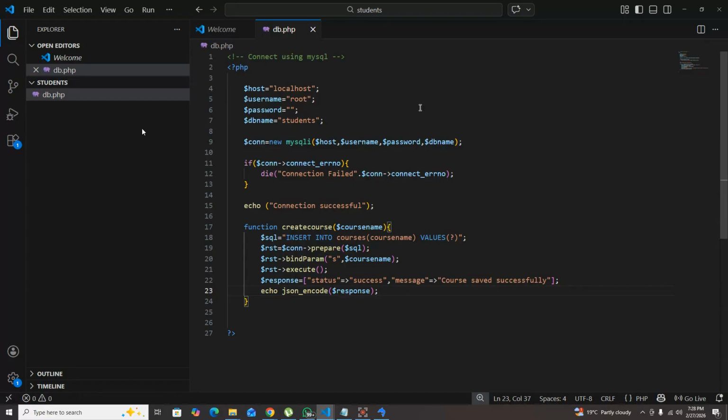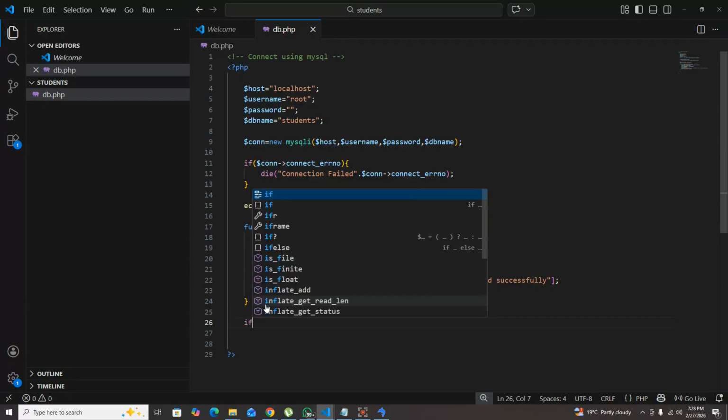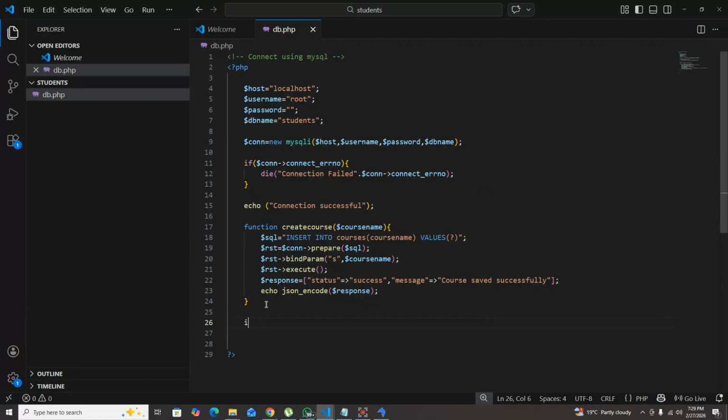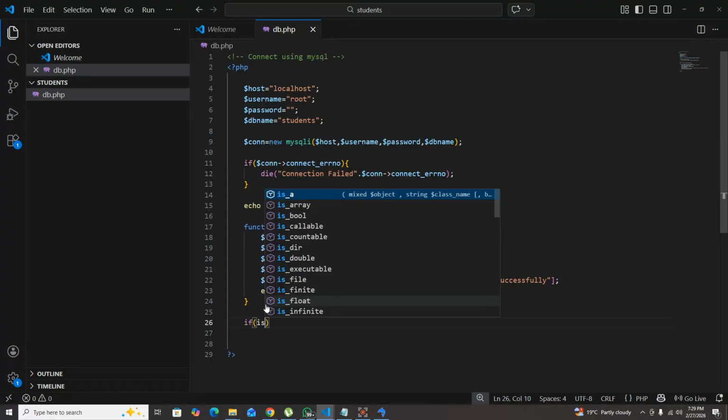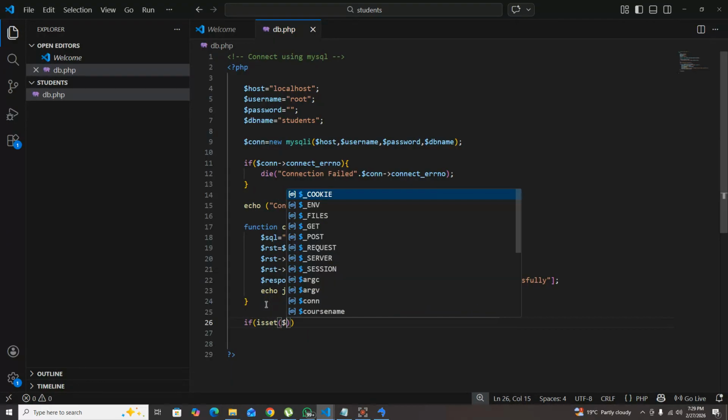Okay? So this function here will just create a cost. So it means that I need to give it a cost name. Then it will insert the cost name inside my database. So what I can do here, I can simply say if, because now I need to listen to the browser and know what the user is doing. So if a user posts the data, then I can pick the variables and store them inside my database. So I'll simply say here if is set post.